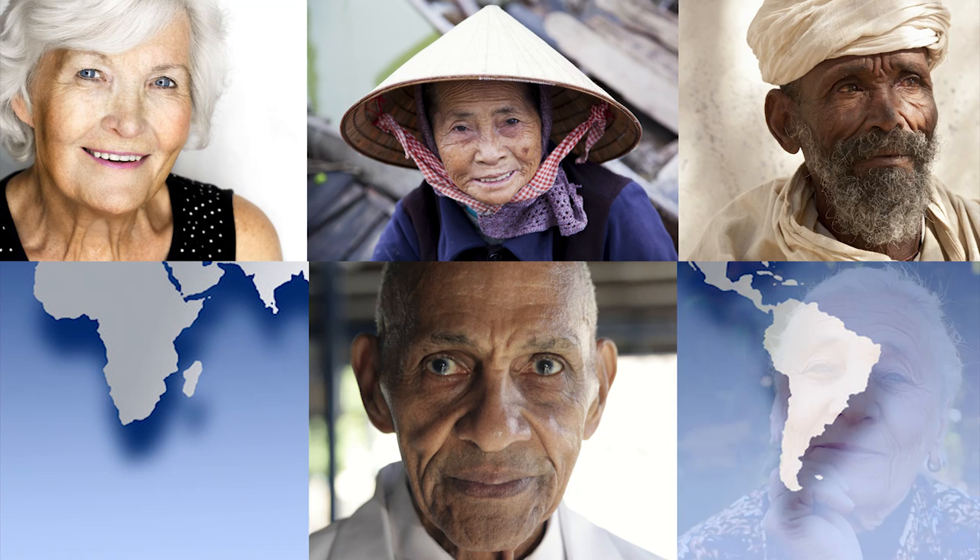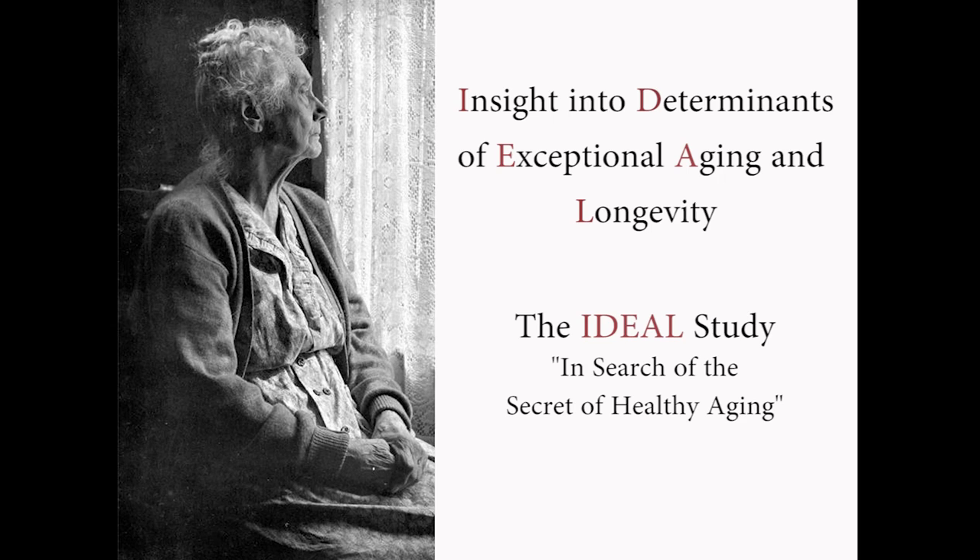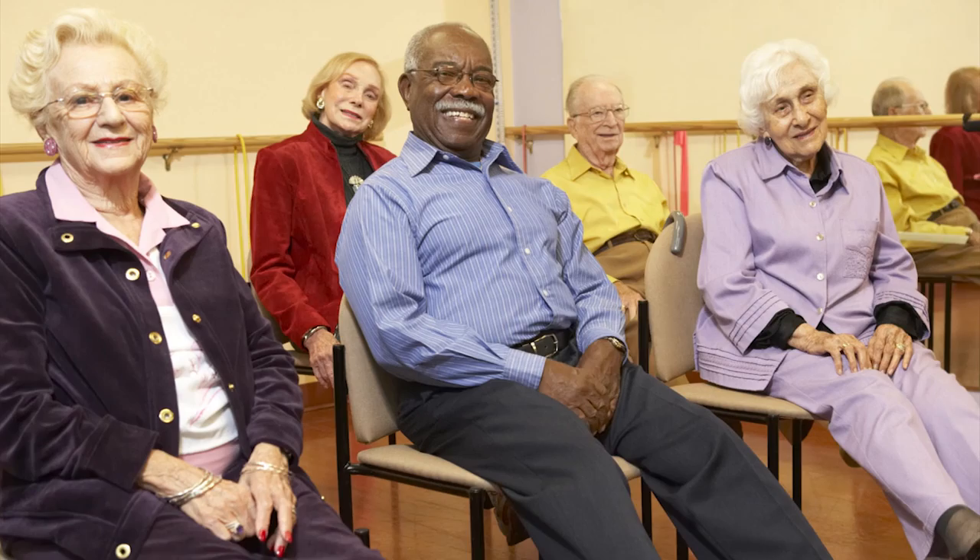To focus on why some people remain resistant to disease well into their later years, the BLSA has begun a new groundbreaking study with super-agers — the IDEAL Study. It brings into the BLSA a large number of people who have reached extreme longevity above the age of 80, yet maintain an incredibly healthy physiology. They are affected by no disease, not taking any drugs, and are physically and cognitively perfect — almost indistinguishable from someone in their 20s or 30s.